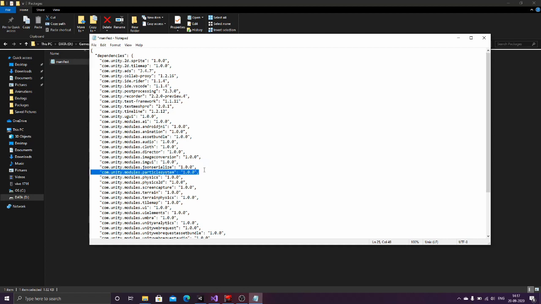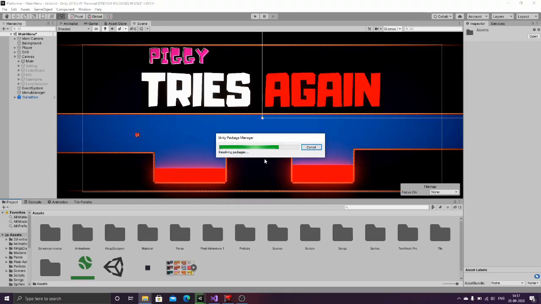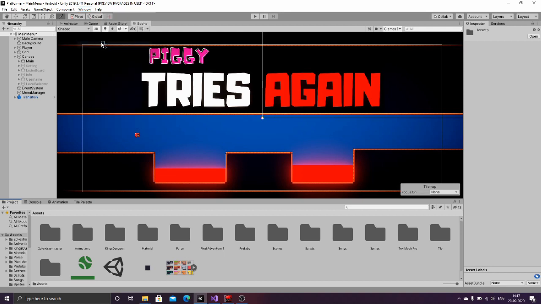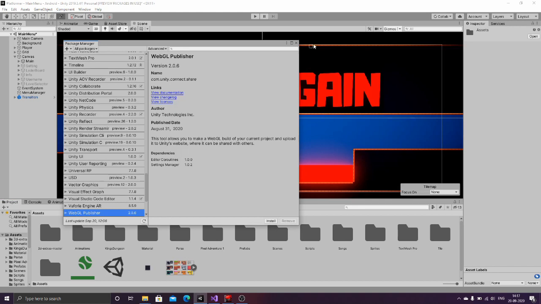So if you want to import some other packages in Unity, what you can do is open your previous manifest file in which you have used that package. You can just copy the package name and its version in the selected format, and paste it in the manifest file of your current project, save that file and go back to Unity. Then you can see that the package manager loads and installs the required package you want in your Unity editor.